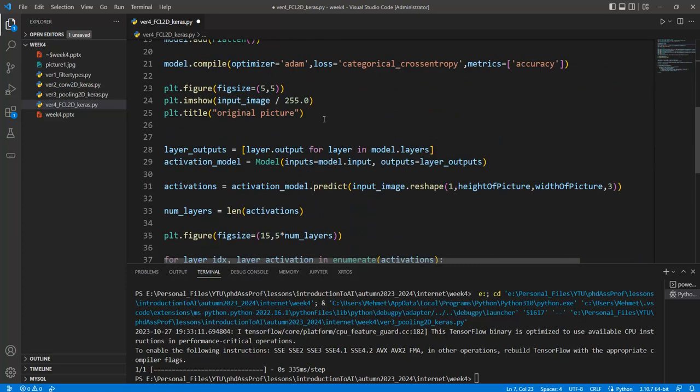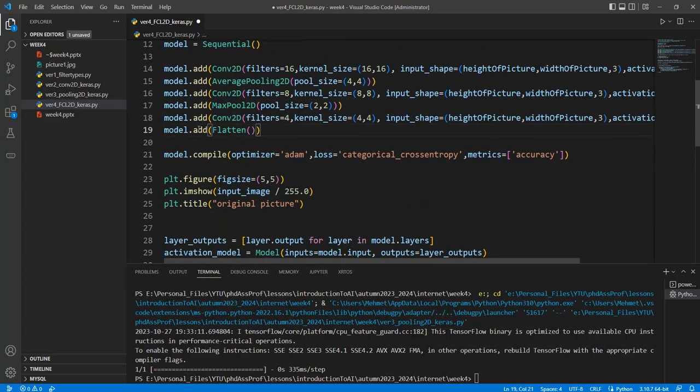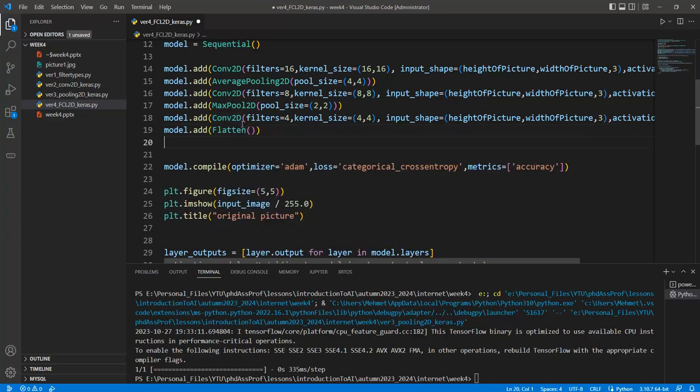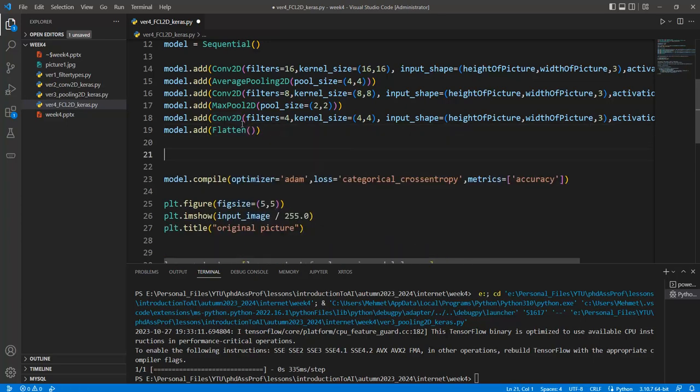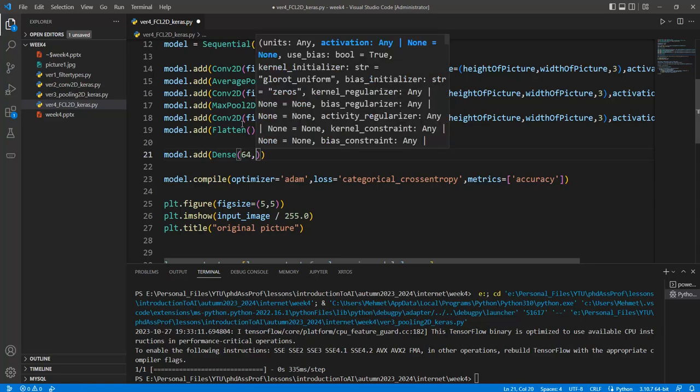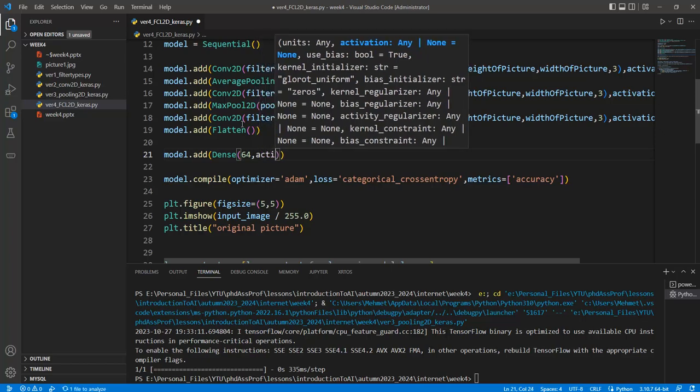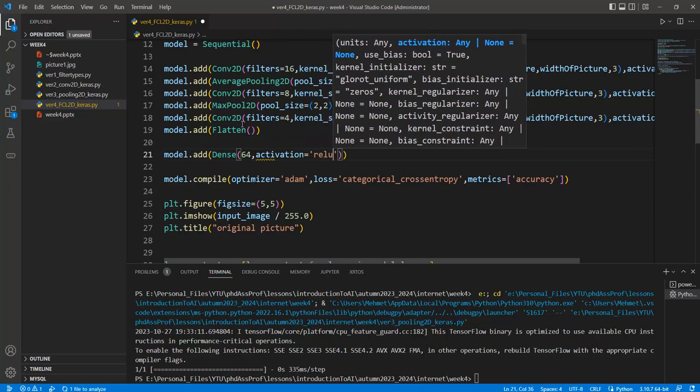So I add the flatten like this one, and then we give the model.add the dense function. For example, 64 neurons are added to the hidden layer, so the hidden layer contains 64 activation units, with a sigmoid function for example, or the activation can be assigned to relu function.